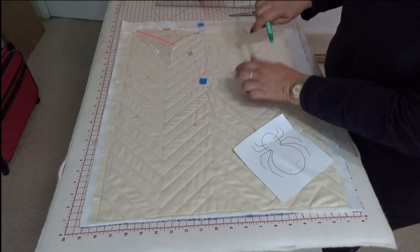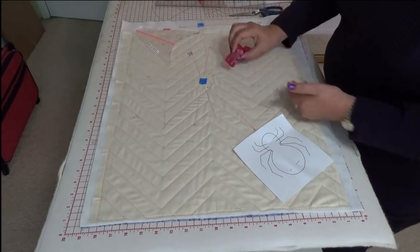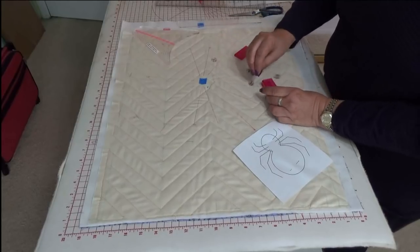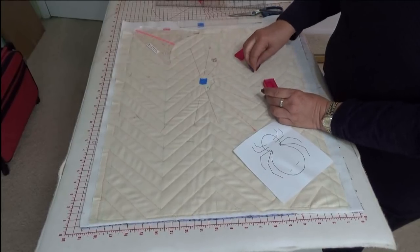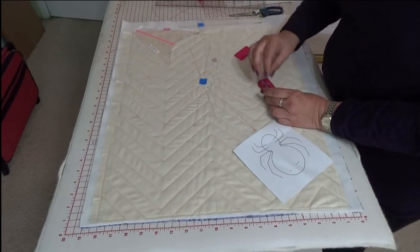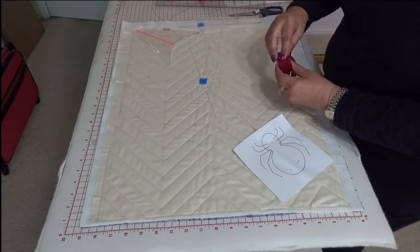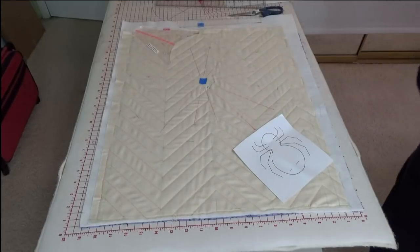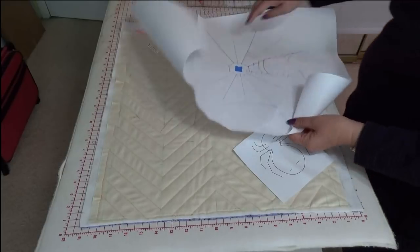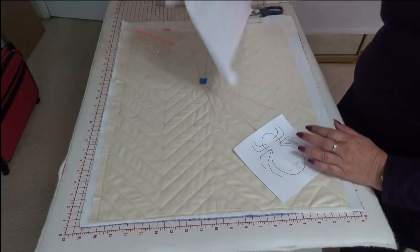So if you don't have the stitching line discs, I want to encourage you to get them. You get a bunch of them. You can see mine are all dark. They hold pencils. They hold Crayola twistable crayons. They hold the markers. They're just the best. And I use them a lot to audition designs, figure out how things are going to line up. So, for example, this is how I played with this design to figure out the math. So I really like them.